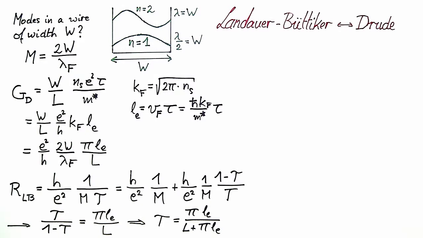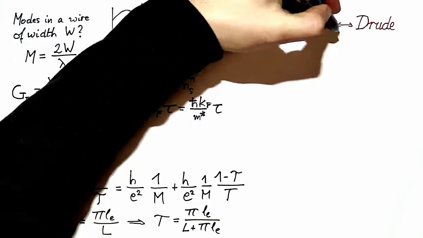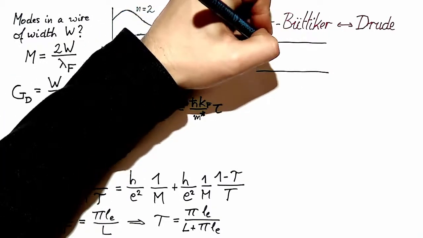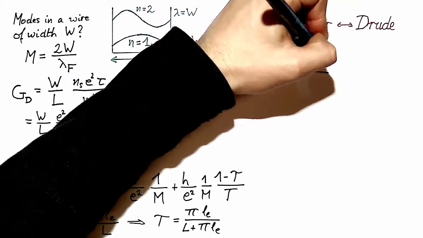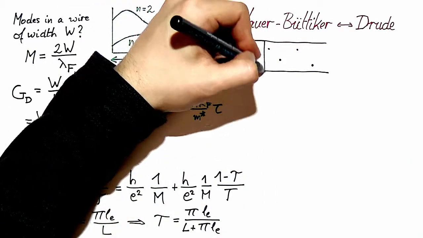But it is not clear how this corresponds to microscopic quantities and whether such a Drude description will emerge from the Landauer-Wittiger formula in the limit of a large incoherent conductor. And to get a better understanding of this, we can consider such a large conductor which has a number of scattering centers, and we consider small sections of it.